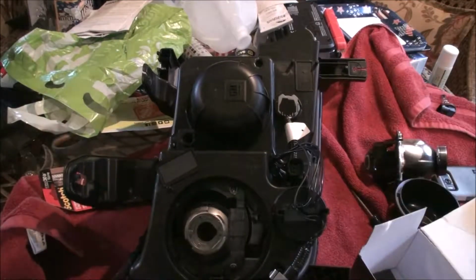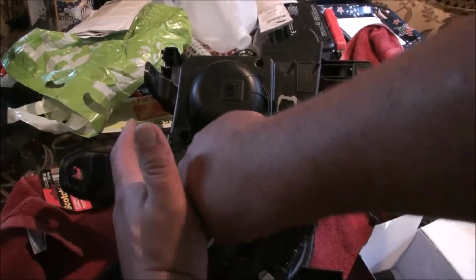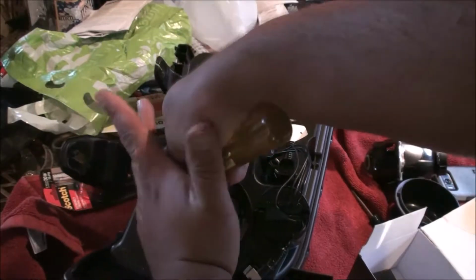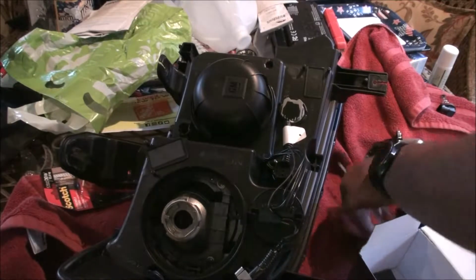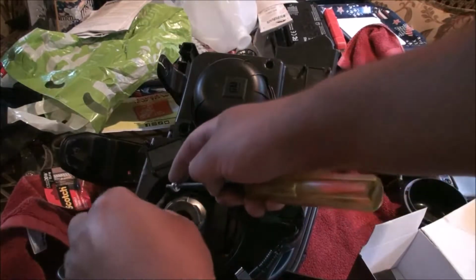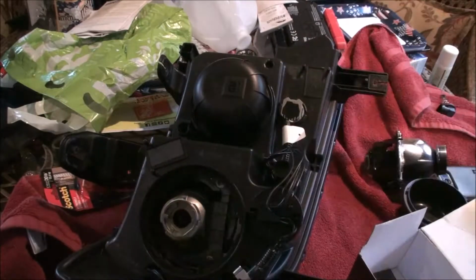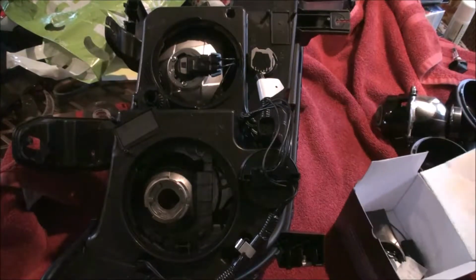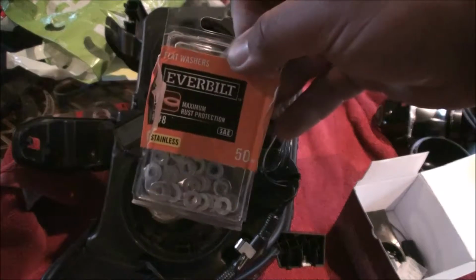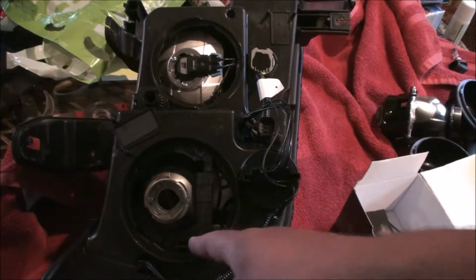So this one should be fun. I have larger fingers than the average person, so this will be more of a struggle for me than it will be for most. Damn it. That's exactly what I didn't want to happen. So I got that top one in. 3 washers for mine wasn't enough. I'm just using these stainless flat washers from the Depot, number 8s. So it's in. I used 4.